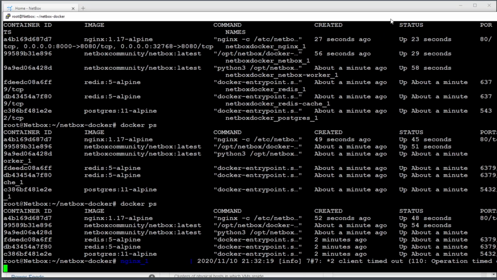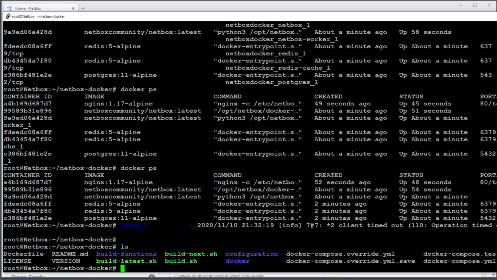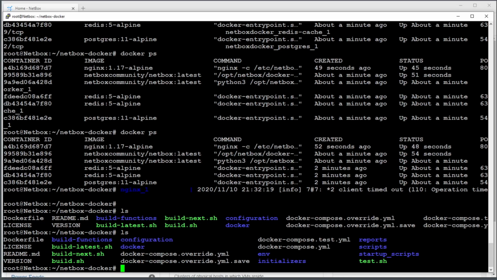Now, how do we keep it running? Let me show you. If I go into this directory, let me do an ls one more time. You can see we've got all of these different scripts and directories inside of here. One of these files is called docker-compose.override.yml. Let me hit the ls, there we go, wrap it around. Docker Compose Override.yml. When you run Docker Compose, it runs this script, and then in addition to that script, it adds this in. This is the script that runs second, right?